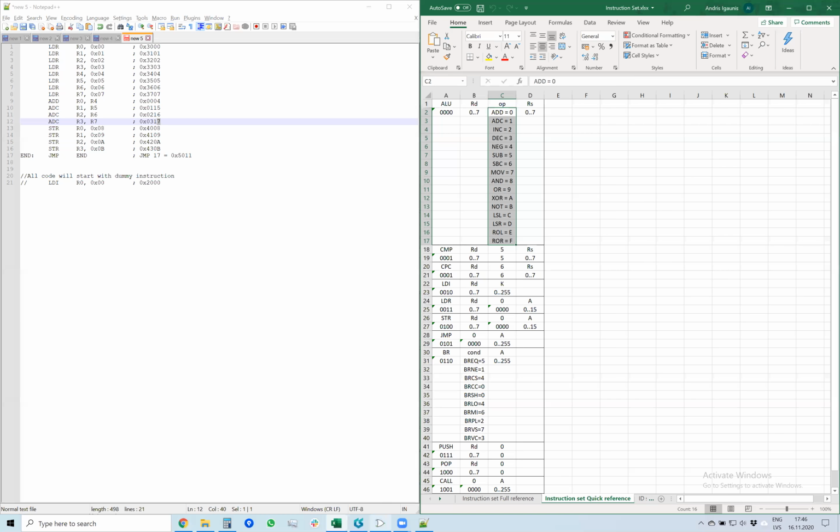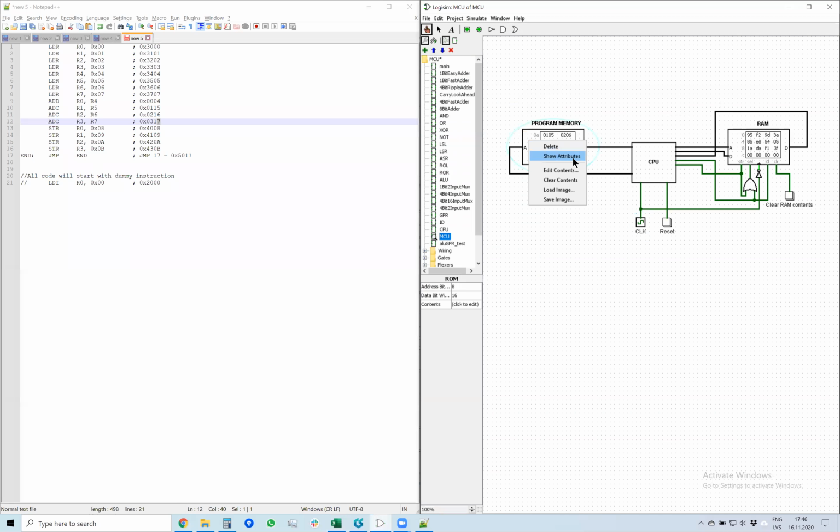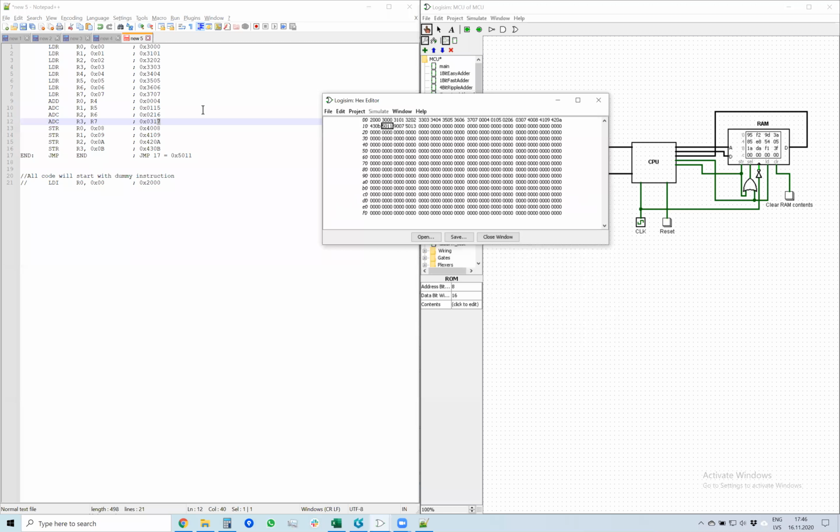So now I go into this flash memory, I edit contents, and for 0, 0, 0 remains the same. Add R0, R4, and force carry to be 0 as input. And if there's overflow, it will be stored in status register. And in next positions, I change them from previous value to 0, 1, 1, 5, which is add with carry. Instead of 0, 2, 0, 6, I change to 0, 2, 1, 6. Next is 0, 3, 1, 7.